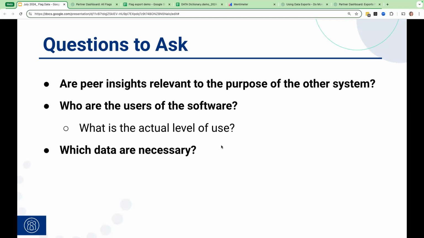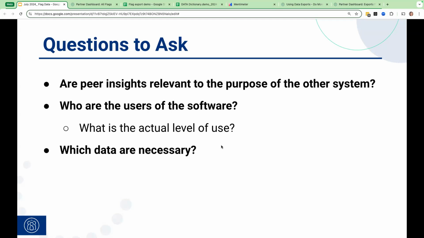Then who are the users of the software? If it is just a place where information sits and no one goes and looks at that information, it might not be worth the effort to automate it in or to get it into that system. But if it's faculty and success coaches and all of the student success team that is there to know everything about the students so that they can give them holistic support, then it still would be relevant for that information to be in that system.